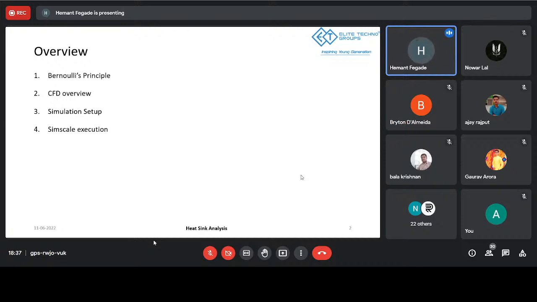You don't need a high-end system, just a sufficient amount of RAM that can hold Google Chrome. You don't need heavy software. SimScale has their own servers, and they lend their computational power via a web service. Then we talk about the actual discharge calculation and how we are going to do that.